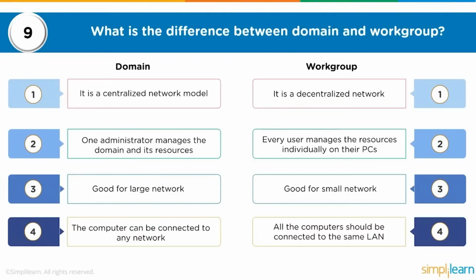So if you look at your home Wi-Fi right now, that is one of the best examples of having a work group. The domain, on the other hand, is a centralized network model. So in a corporate environment, whenever you go there and you get a domain-based username and password, which when entered onto a particular machine gives you access to the entire network or whatever applications and resources have been allocated to you, that is where the domain comes in. It also uses a single sign-on mechanism for all the resources that are made available to you. Whereas in a work group, you're a local user only meant for that particular computer, right?